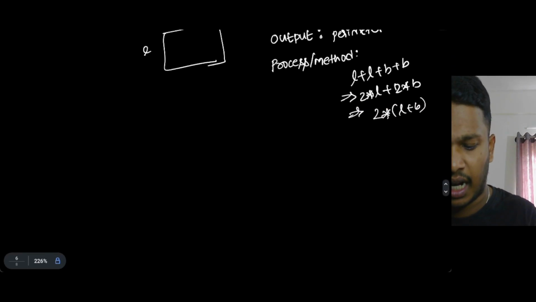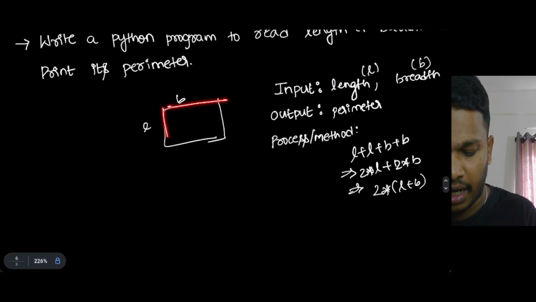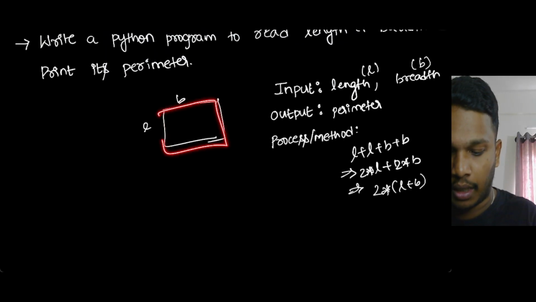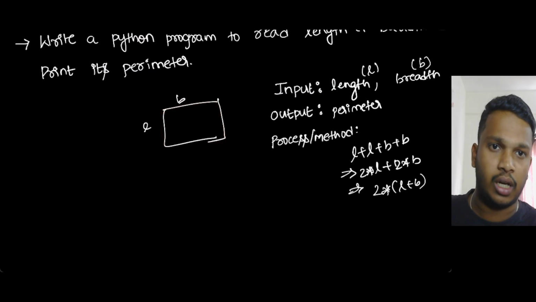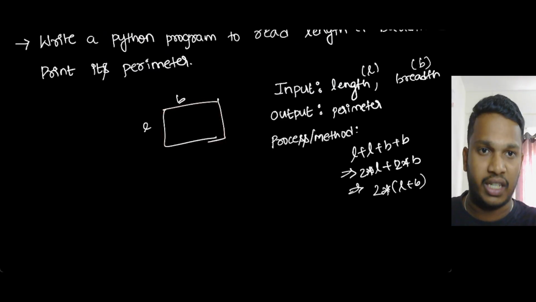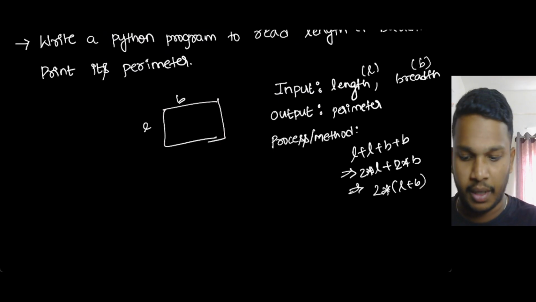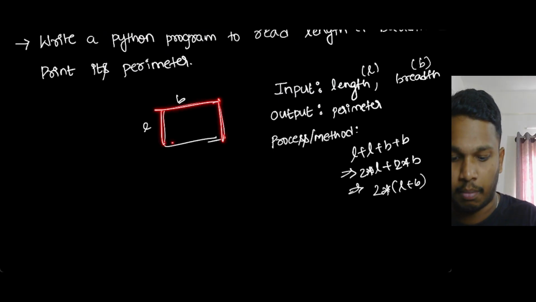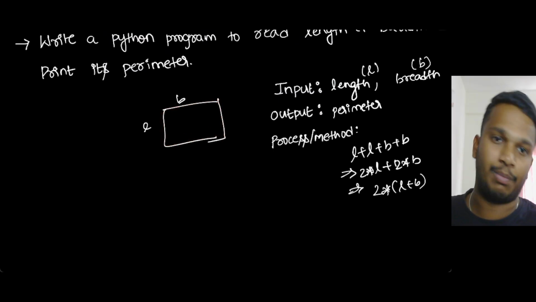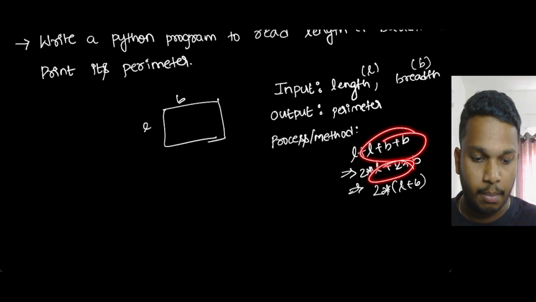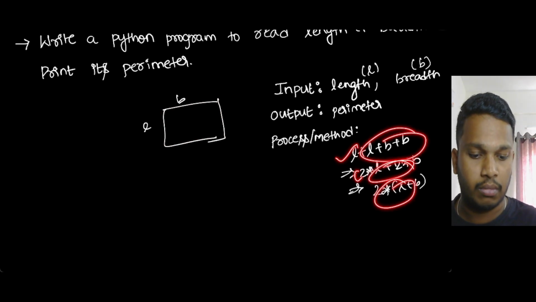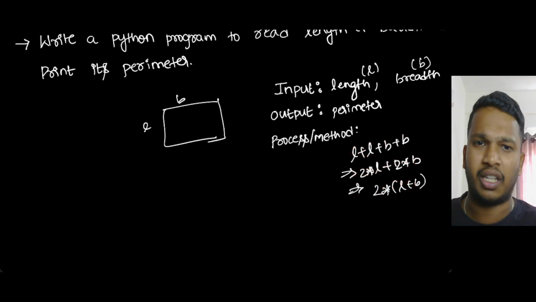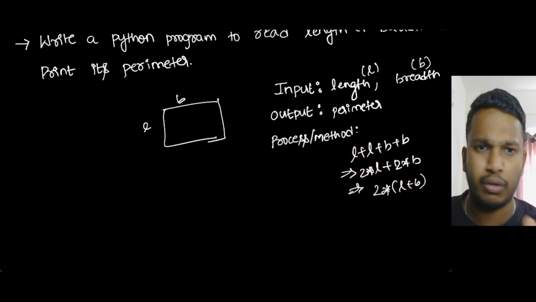It is simple. We are given some length and some breadth, and you need to print the perimeter. Perimeter, you know, right? The total length you need to cover the surface, that is known as perimeter. This is length, this is length, breadth, breadth. So L plus L plus B plus B is the formula, and I reduced it again in short form. These are the three formulas, and all will give the same value.